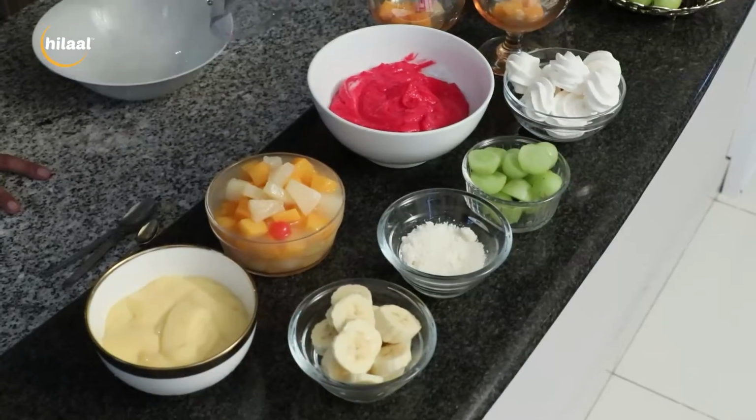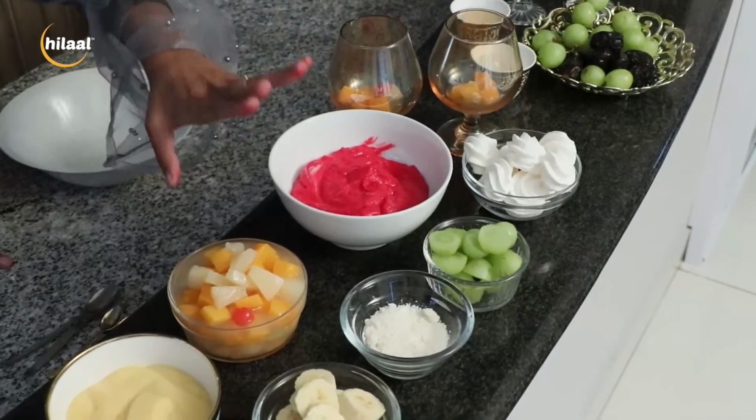So something that I'm bringing to you today is called shirin, but also it's sort of a trifle, I'd say an Indian trifle, which I've added a mix of some different fruits and flavors to it. So what you need for this is some canned fruit. You have some homemade custard.